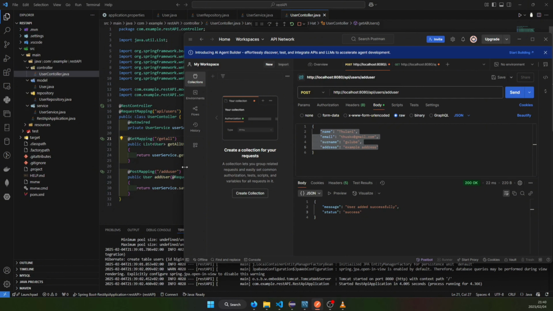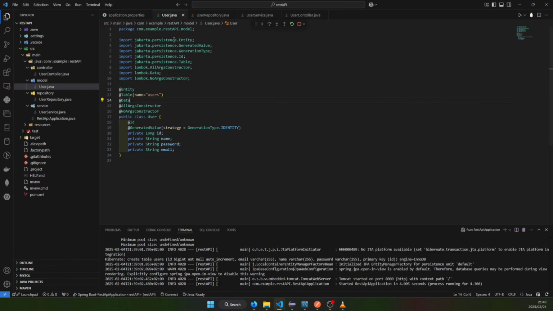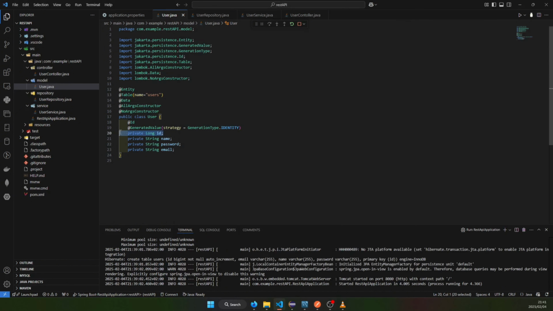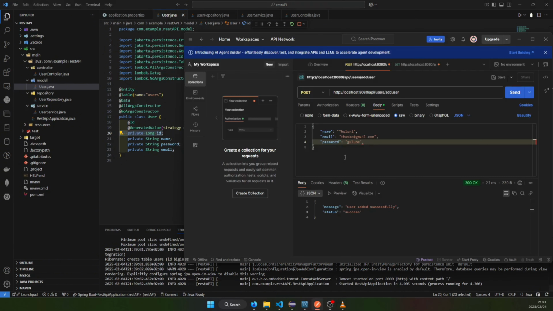Don't forget that your body needs to match whatever you have as a user. You can't be posting surname while you do not have surname in your model. So you need to change this to password. And I do not need this one, so I'll just have these three. Remember, this one is auto-generated, so you don't need to add it there.